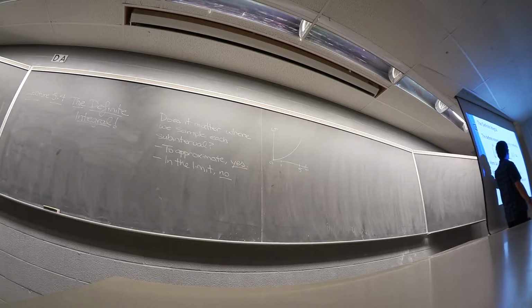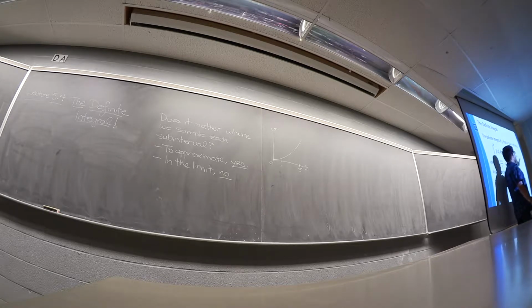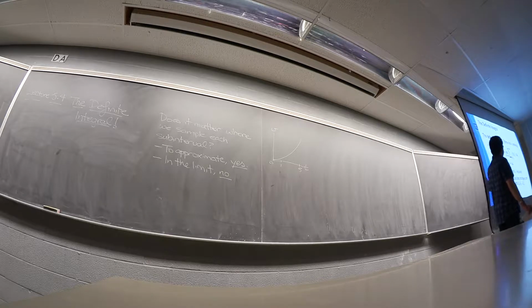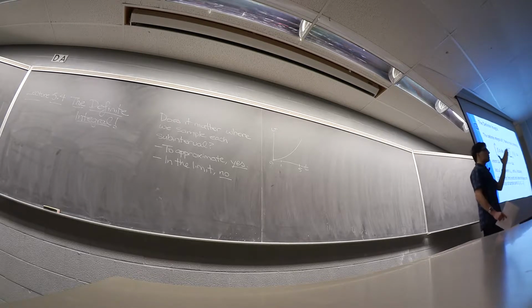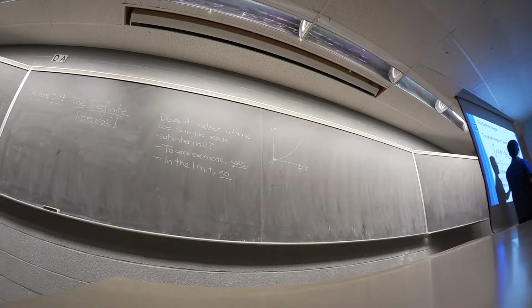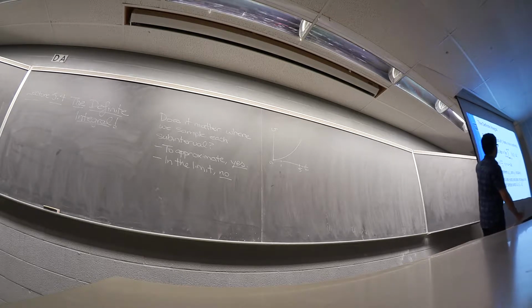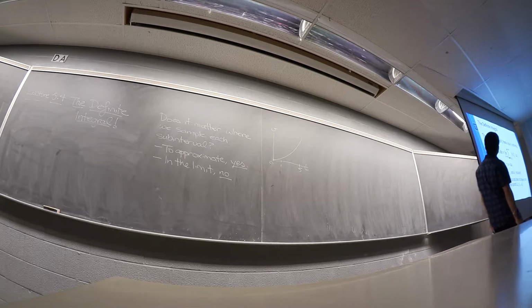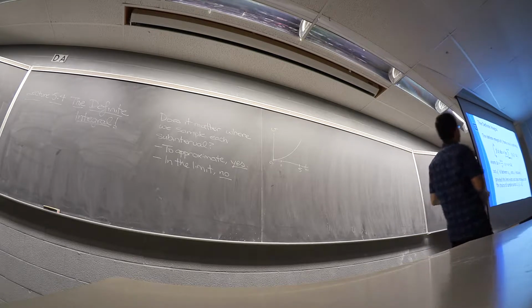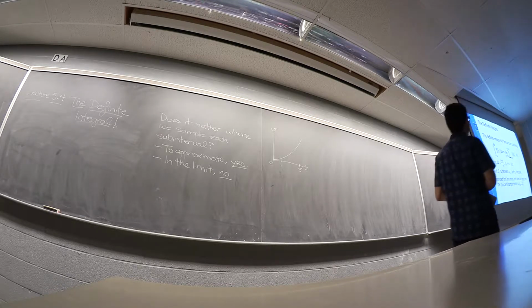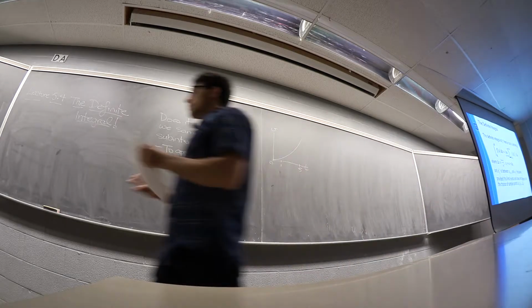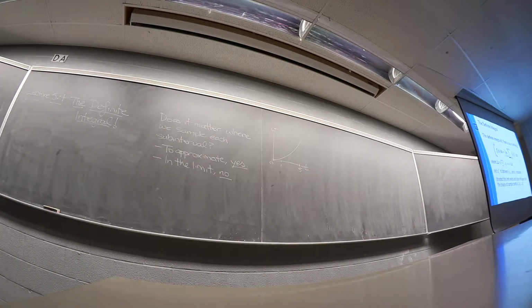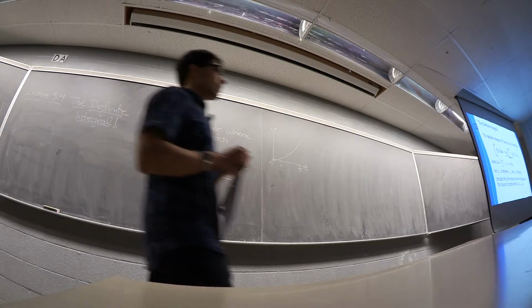The width of each rectangle, exactly what we had before. The positions of the endpoints, as we had before. And in this case, we're just acknowledging that you can sample anywhere on a subinterval. It doesn't have to be right endpoint, it doesn't have to be left endpoint. Anywhere on the subinterval should give you the same answer. Your answer should not depend on where you sample. So this gorgeous thing is called the definite integral, and that's how it's defined. The integral from a to b of f of x dx, or with respect to x, is defined as that. Again, remember what we were talking about was the area under the curve. So that's essentially what that is.